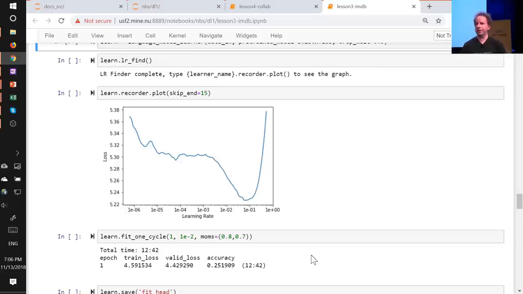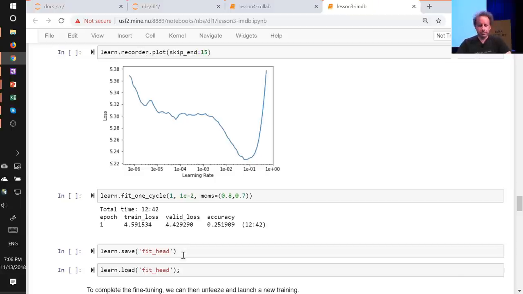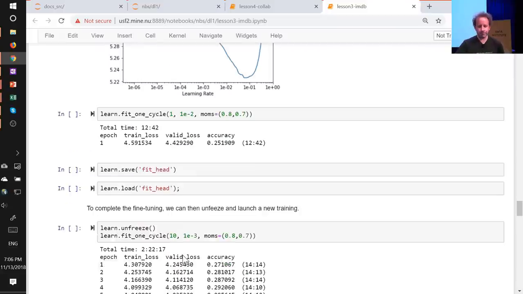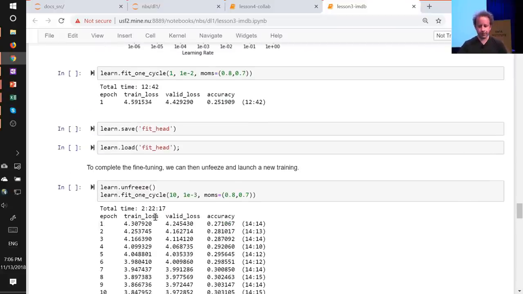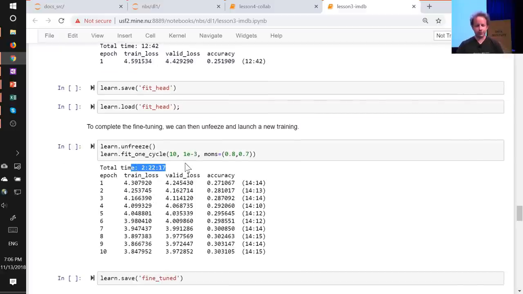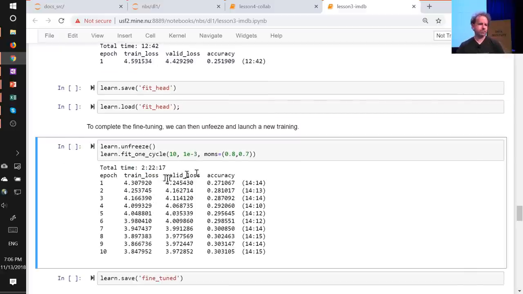And so what's happening here is we are just fine-tuning the last layers. So normally after we fine-tuned the last layers, the next thing we do is we go unfreeze and train the whole thing. And so here it is, unfreeze and train the whole thing. And as you can see, even on a pretty beefy GPU, that takes 2 or 3 hours. And in fact, I'm still underfitting, right? So I'd probably tonight I might train it overnight and try and do a little bit better, right?